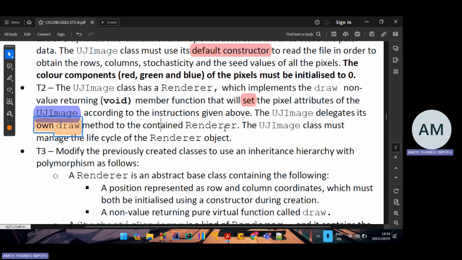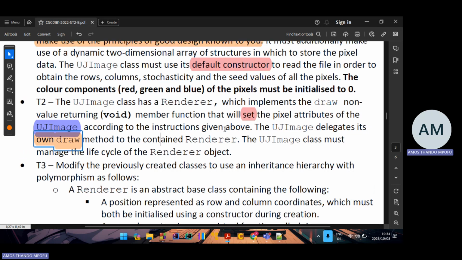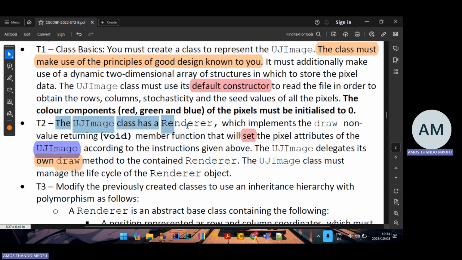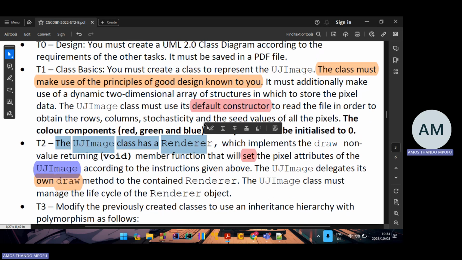So let's leave it there, and then we're going to continue from here and start to create those classes, the composition, inheritance, etc. So that's it. See you in part 2.